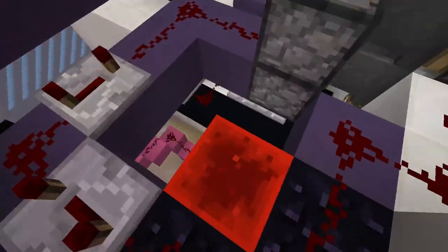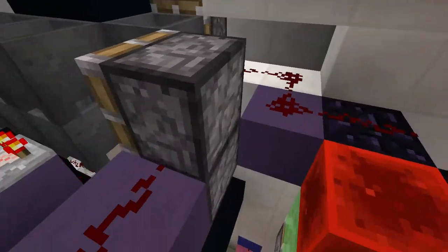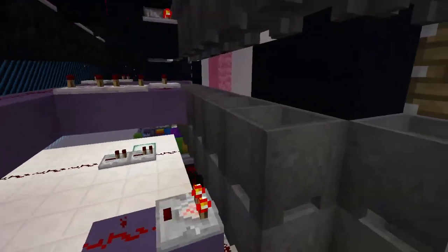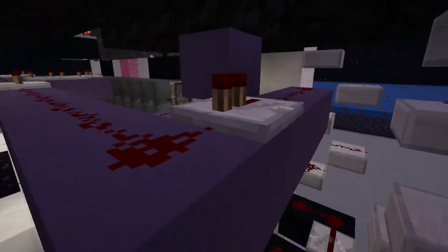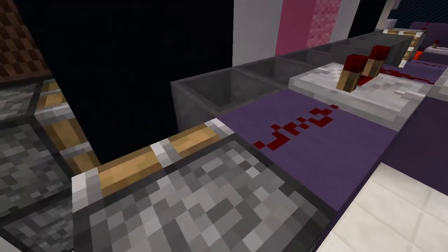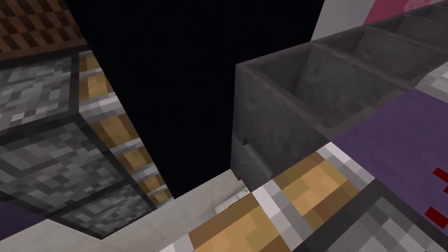And then the second thing that's powered is some repeaters here that are delayed a bit. Then it pushes the cauldrons that have just been pushed to here across that way, and then all the way around here, with a few repeaters to delay it, and then it powers these pistons to push the cauldrons out that way.